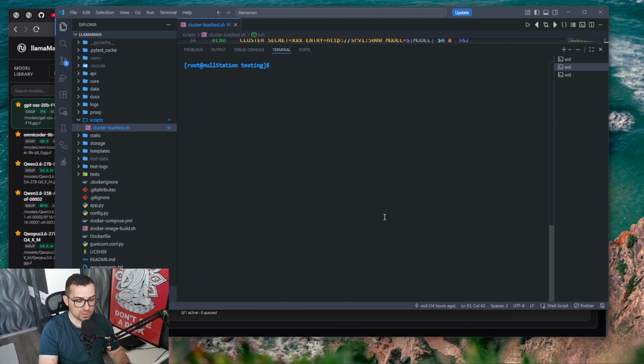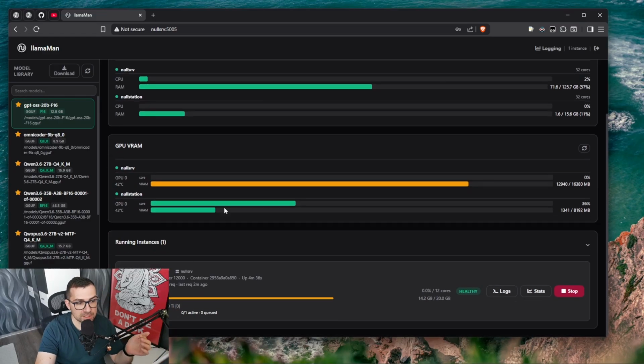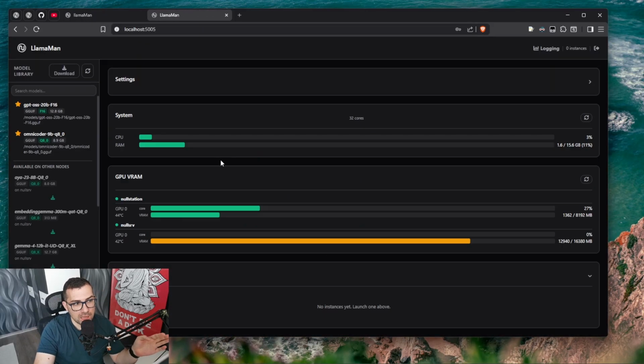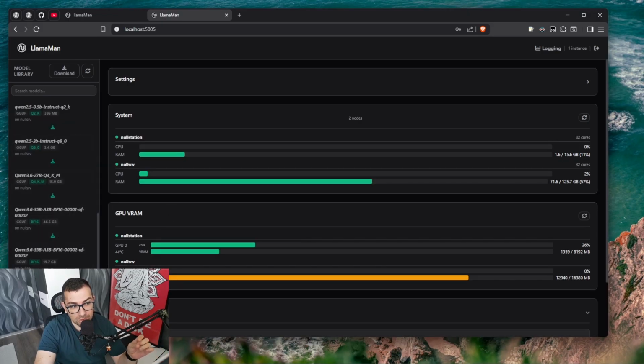So I'm just going to go ahead and clear, and actually do Docker compose, wait for a minute, and here's our second instance. This is my desktop PC, this is my Unraid box, and this is how things work. Now, if I wanted to, I can go to localhost 5005, log in, and now I can see the Unraid box here as well.